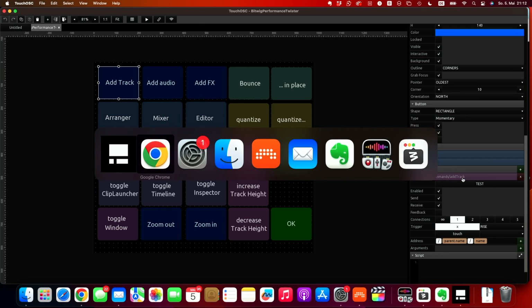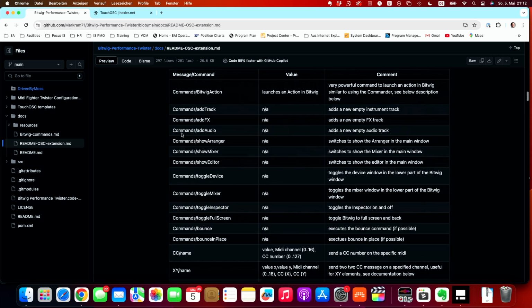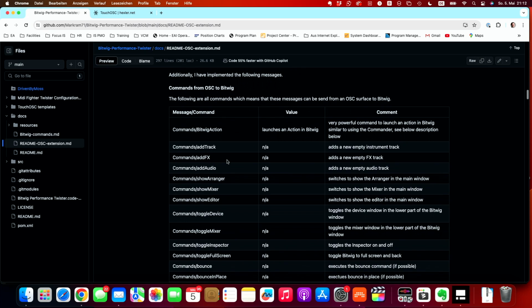So when I go back into the documentation up here, you can see all the different commands that I've implemented with the script, and here is the command add track. It doesn't have any argument or any value that I need to apply. It just adds a new empty instrument track.